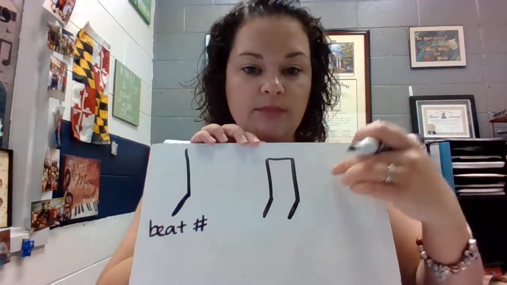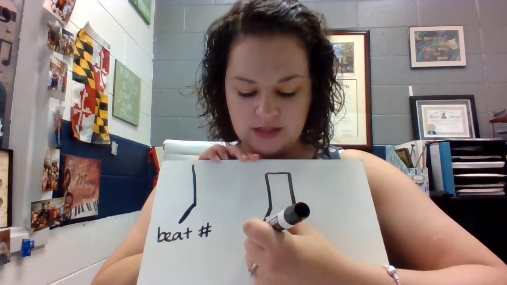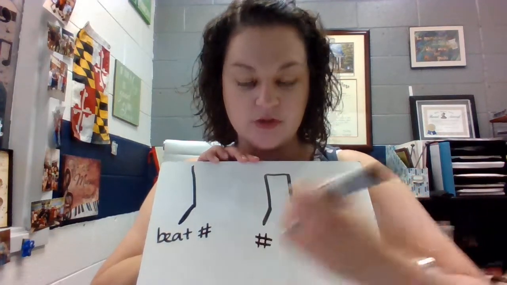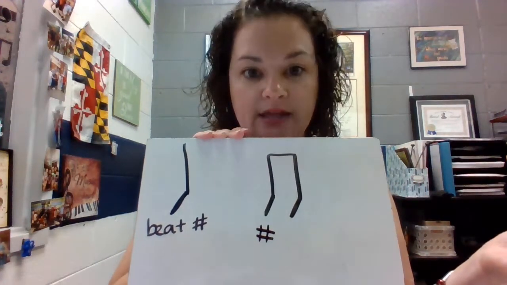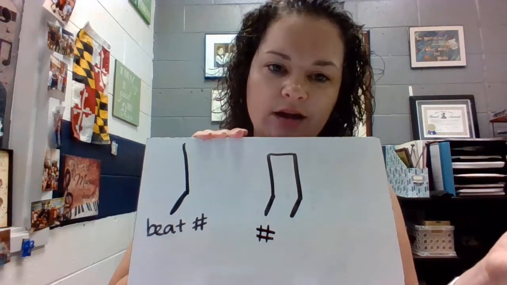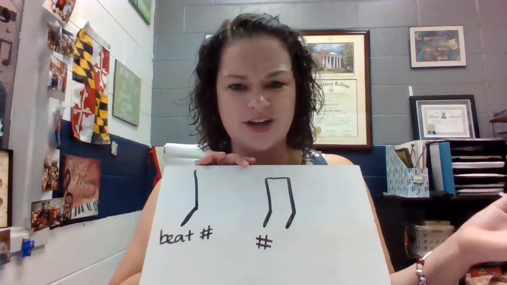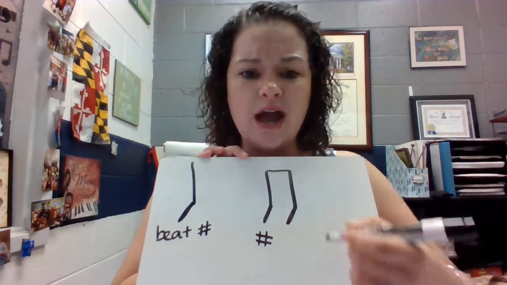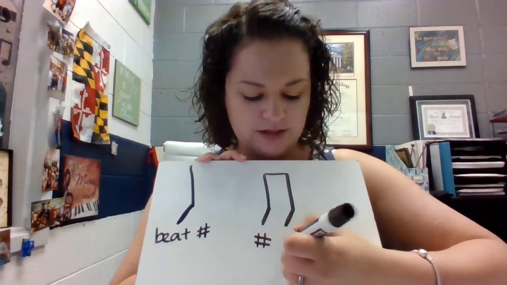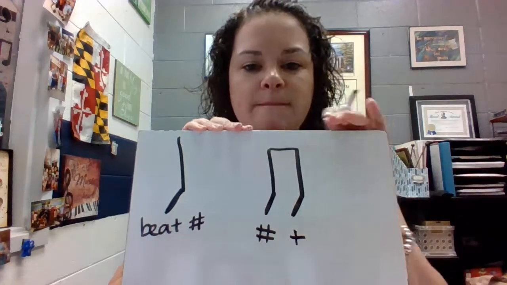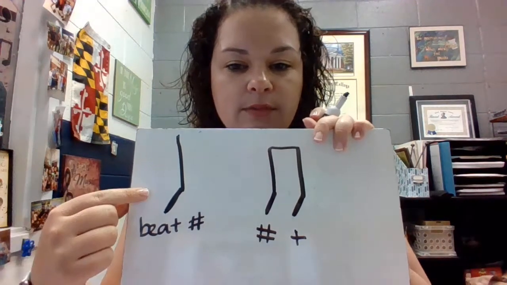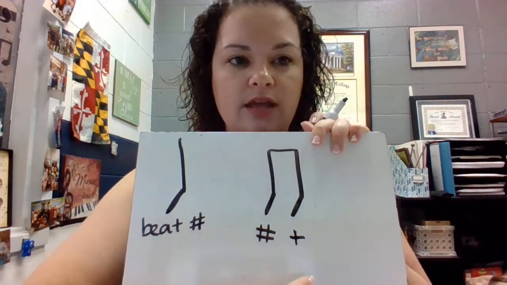And then the paired eighth notes, the first eighth note gets a beat number. I'm just going to put the little number sign and then the word "and." But nobody puts words underneath the rhythms because you don't have time to read that when you're trying to sing. So what I'd like to do is a little plus sign, because I can't draw fancy "and" symbols. So a beat number and then a beat number "and."